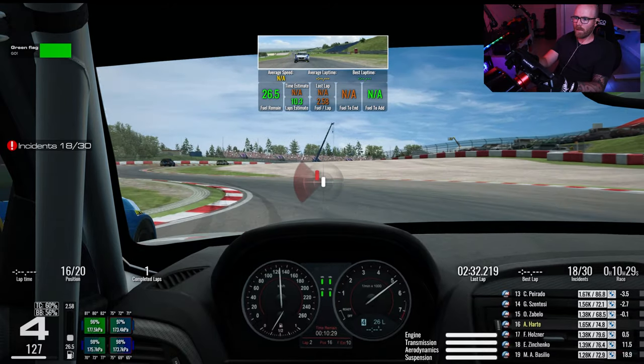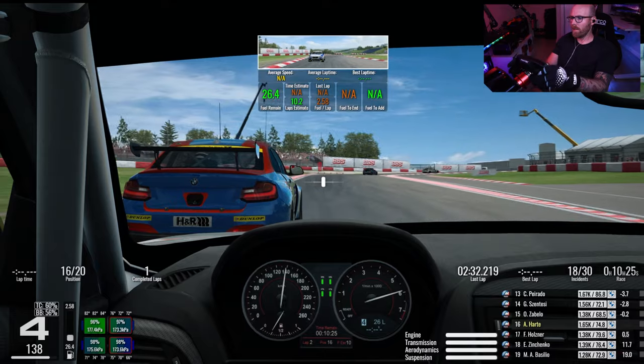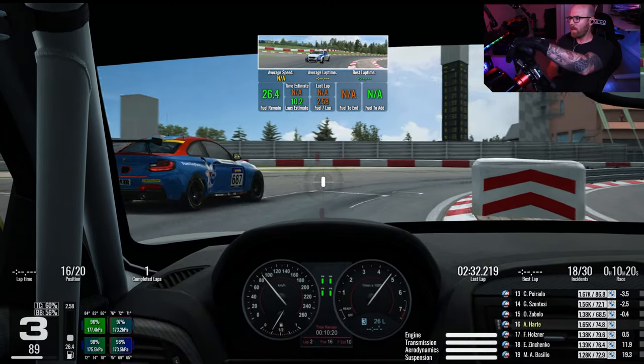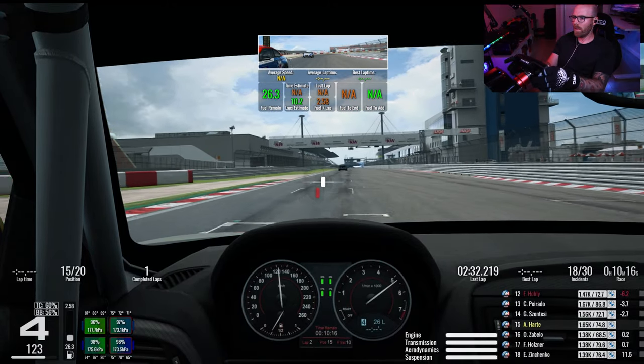Another hit there. He brakes a little bit earlier than we expected, squeezes us to the side. We end up hitting him from behind. Now 18 out of 30 incident points. We get conservative in here. We let him outbrake himself, and we get a run down the inside. So now down to T1.